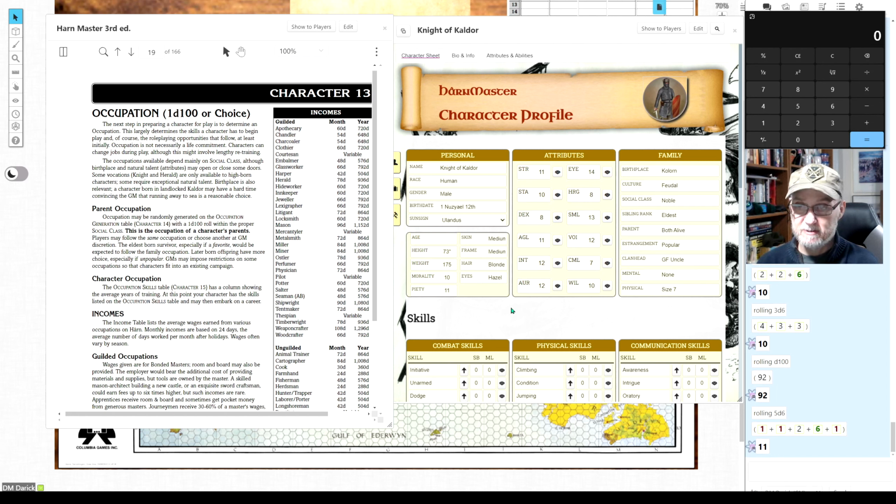So D&D is not a game of details, and Harn is. So when we get into combat, you'll see that a simple interaction between one fighter against another fighter, a knight versus a knight or whatever, is going to take a little bit of time to resolve.